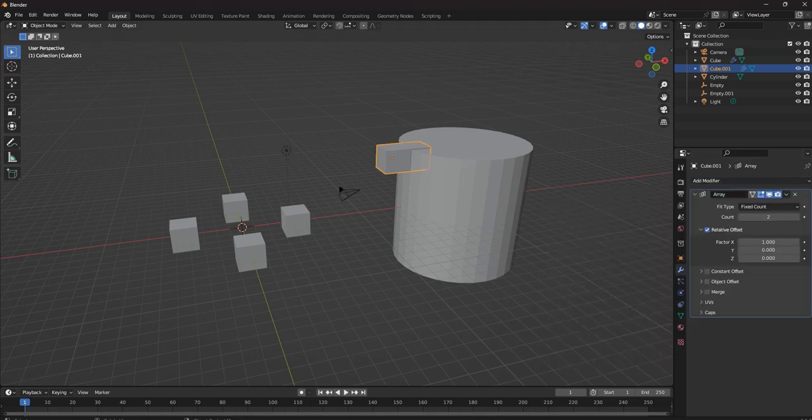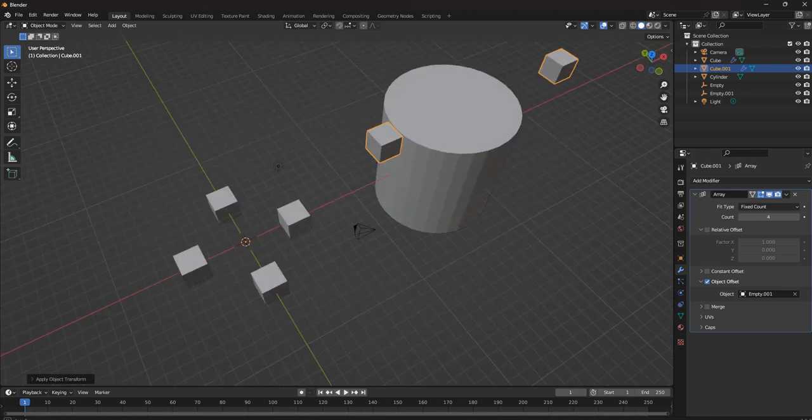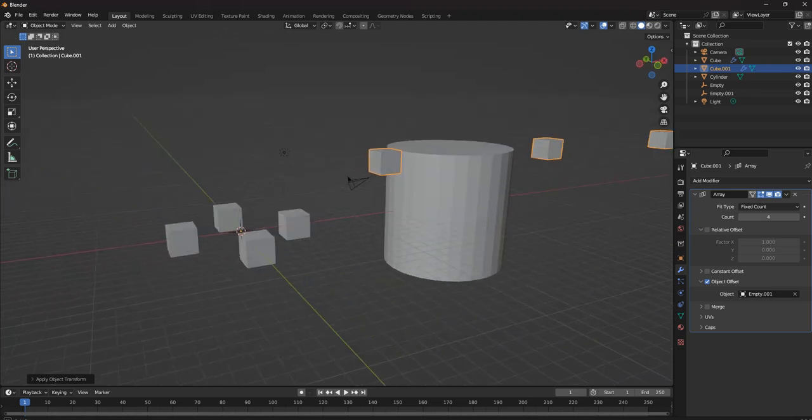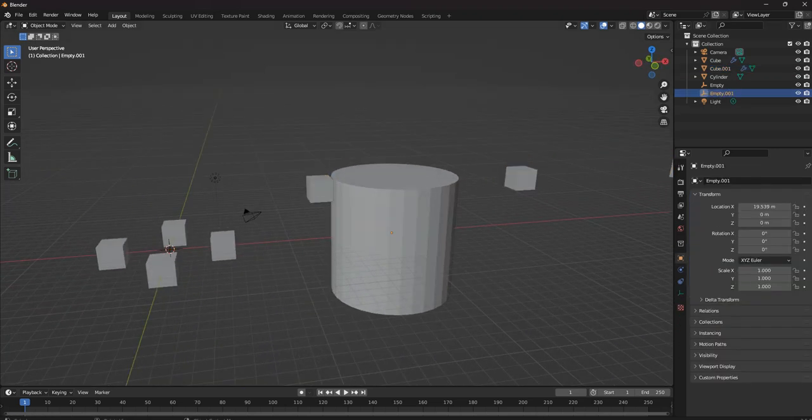At the array, object offset, we're going to do 4 again. We're going to do the second empty, and so we're just going to get something like that. But let's say we press Control A again, it's just going to do that instead, because again, we've messed with the empty and we've pushed it, the location has been moved. So if we move it back, it'll do something like that.